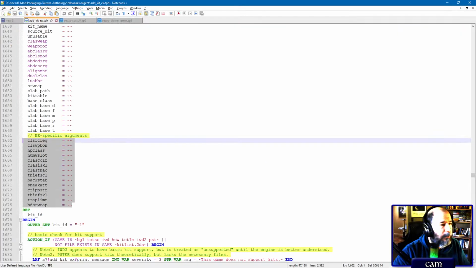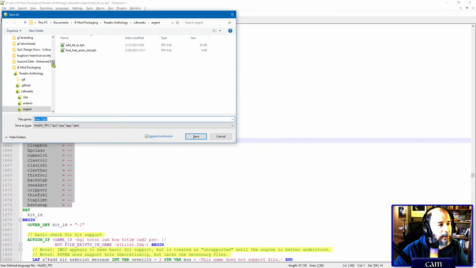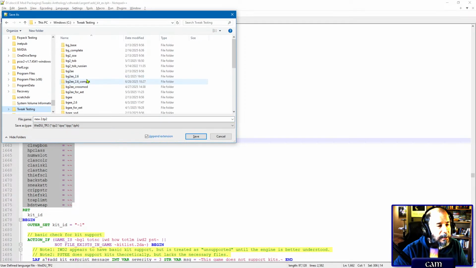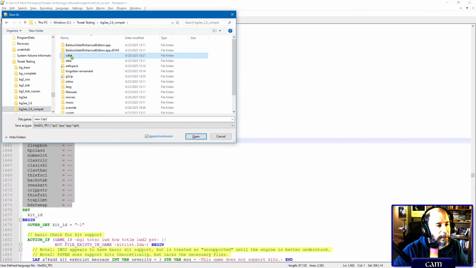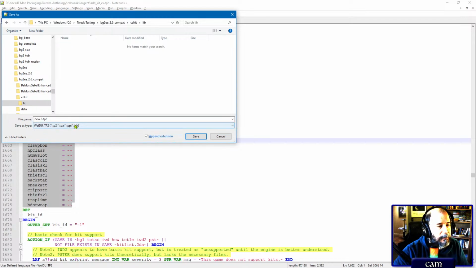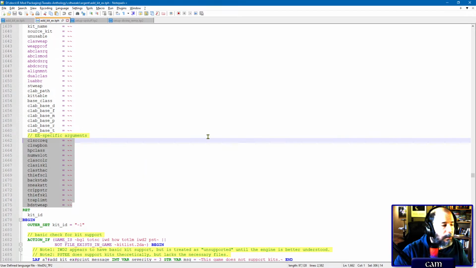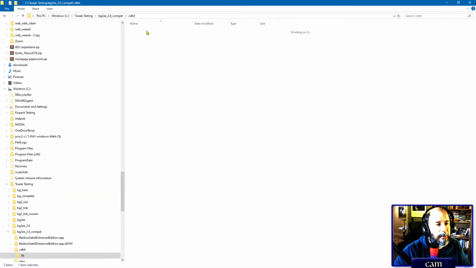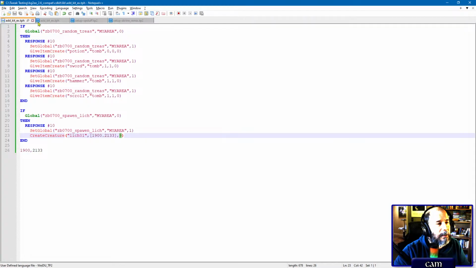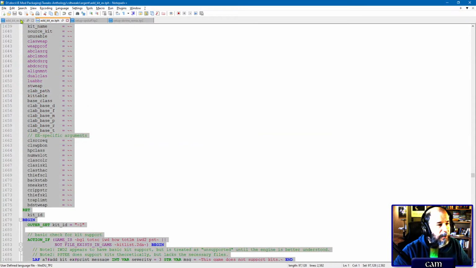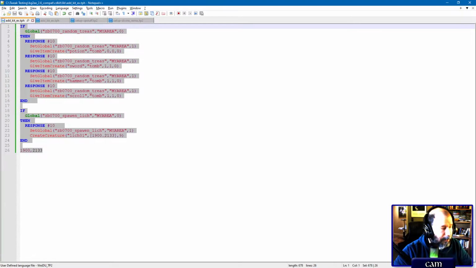Okay, and let me grab. Since I know I'm going to need it, I'm going to go ahead and save this as... Do I tweak testing into the compat folder, cd kit lib? Oh, why is it saving this as like... No, we want this to be add kit x.tph. Okay, make sure that showed up, and it is what I think it is. Oh no, it saved the wrong thing. That's not what I wanted. This was the temporary scripting we did yesterday, so I was saving the wrong file.